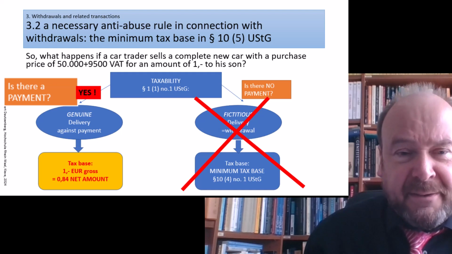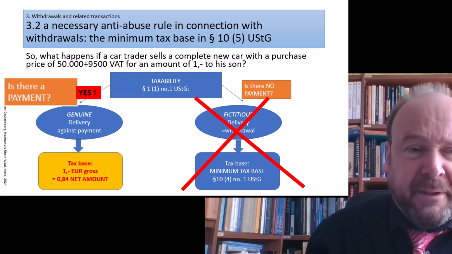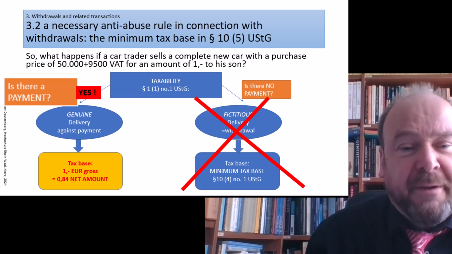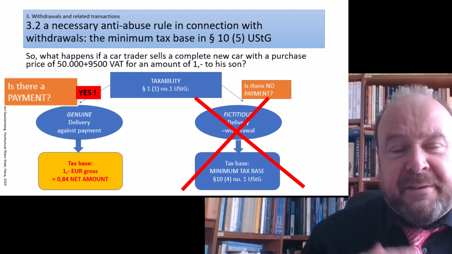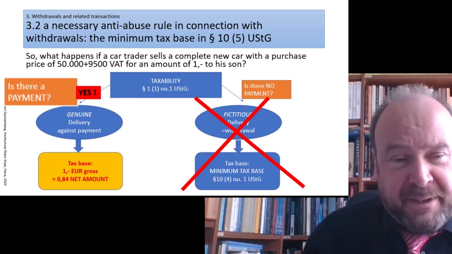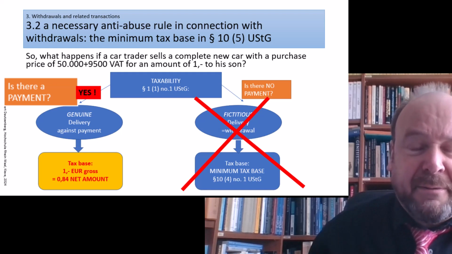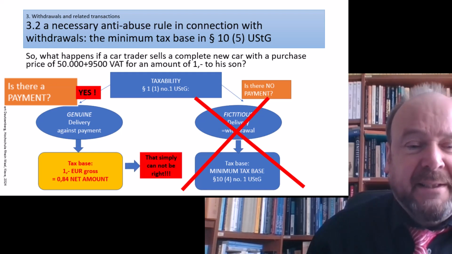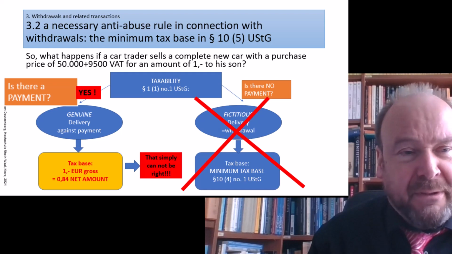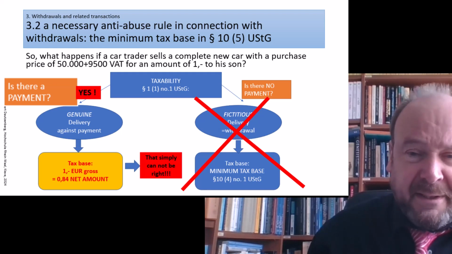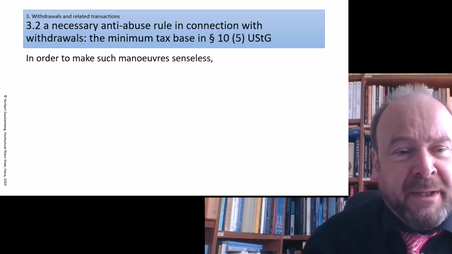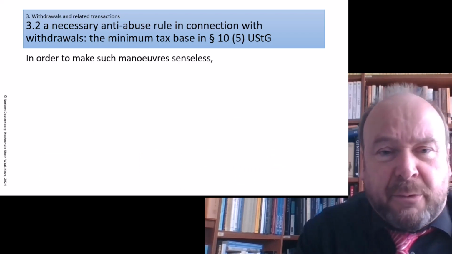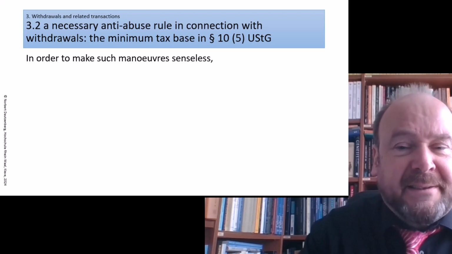Naturally, that is not perfectly compatible with the sense of humor of the fiscal administration and of the people who conceive the law. And naturally, the trick is too easy not to be seen. So somebody thinks we must do something against that. That can simply not be right. That must be cancelled. And so what can be the solution? So we need a rule which makes these maneuvers senseless.